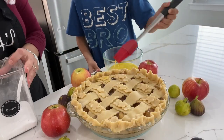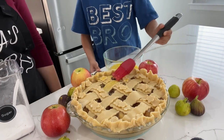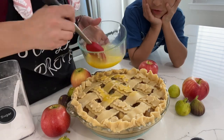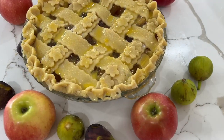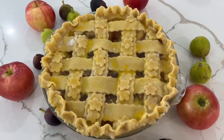To finish the pie off right before baking, my big helper is helping me egg wash the pie, and I also love sprinkling in some sugar right over the top before baking. I bake it in a 350-degree preheated oven between 40 minutes to an hour until it is perfectly cooked through.